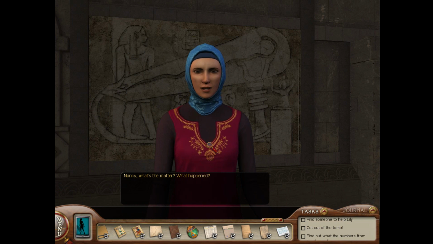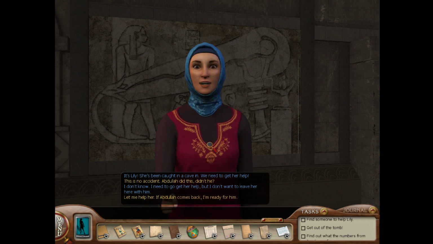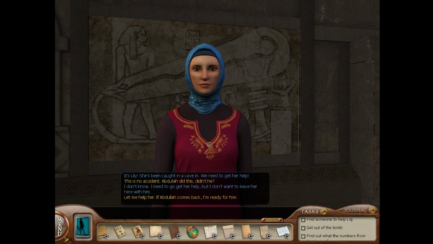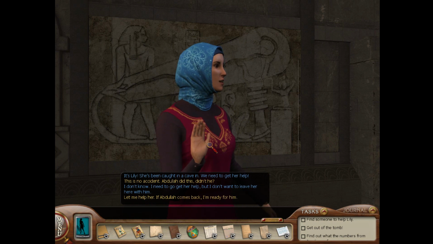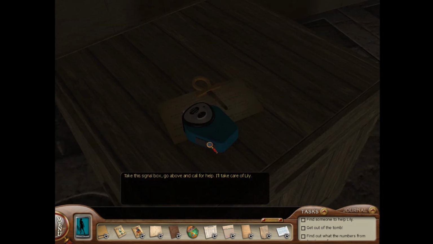Nancy! What's the matter? What happened? It's Lily. She's been caught in a cave-in. We need to get her help. This is no accident. Abdullah did this, didn't he? I don't know. Yes, he did. I need to go get her help. But I don't want to leave her here with him. Let me help her. If Abdullah comes back, I'm ready for him. Take the signal box, go above, and call for help. I'll take care of Lily.